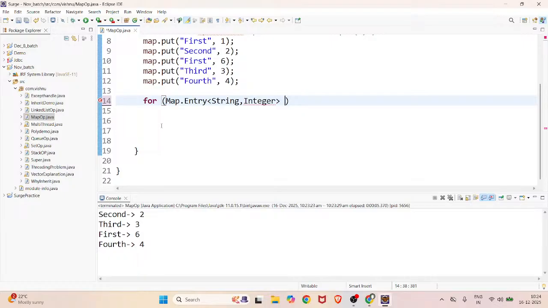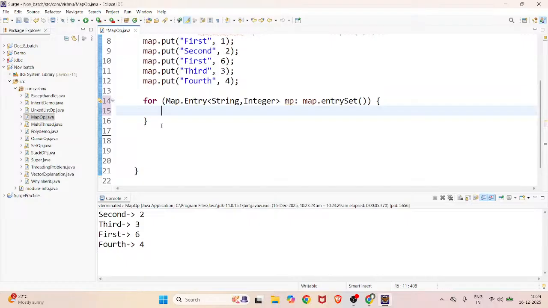I can go with mp, a key value pair, mp colon. How can I get the key value pairs? By using map dot entrySet. EntrySet only provides the key value pairs. So here mp is my object, or the element.